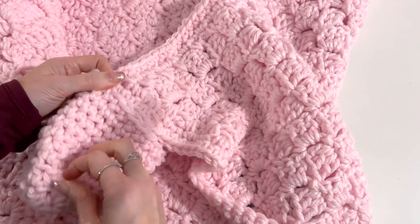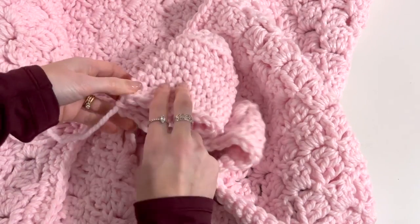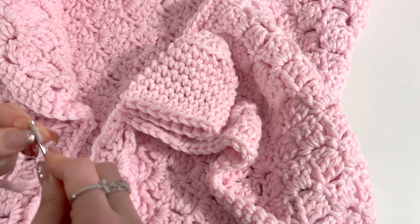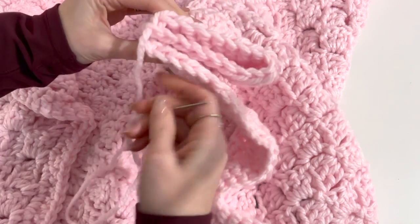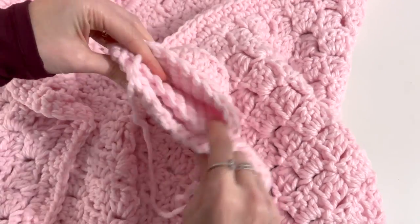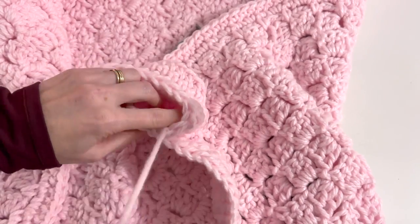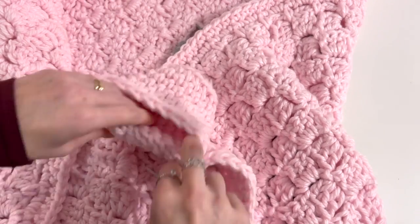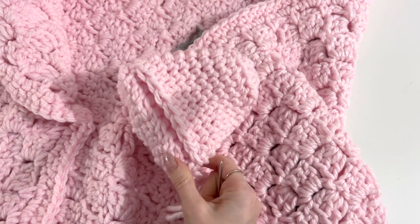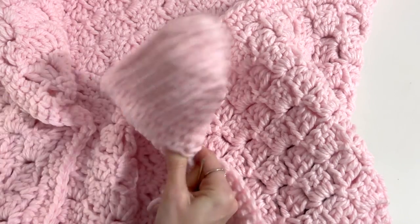you want the right side of your blanket, where you have your toe shape, so the right side's facing. You're just going to line up the edges. Okay, so that's it. I'm just going to weave my end in, and then that is finished.